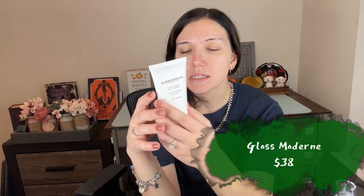I also got this in my PR box — it's from Gloss Modern, the Clean Luxury Body Cream. It says 'universal scent,' which I don't know what that means because there is a slight scent to it. There are a lot of oils. It's supposed to be for your body. I'm not sure if it's small or not; I don't really use body creams — I probably should.